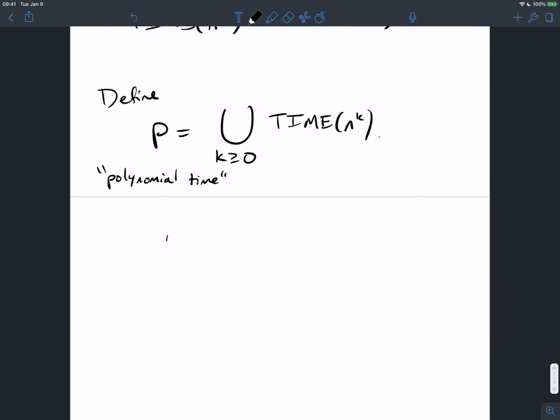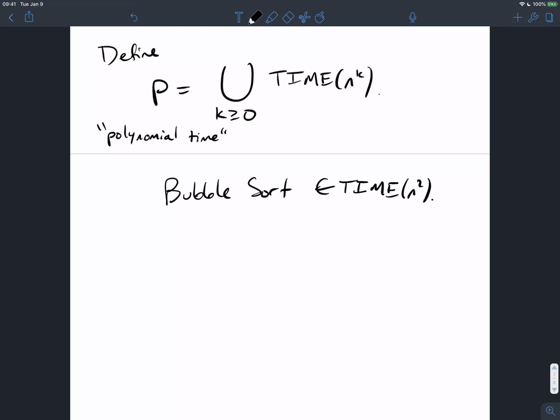Not necessarily. Who remembers bubble sort? What time is that in? n squared time. Is this an efficient algorithm? No one in their right mind would want it. There's actually a very technical reason why someone would want this, but the vast majority of people would not want to implement bubble sort, because there are faster algorithms, like n log n time versus n squared, and when actually implemented, they're a lot faster than bubble sort anyway. So there seems to be a distinction between what is efficient on a modern computer versus what is efficient in this sense, right?